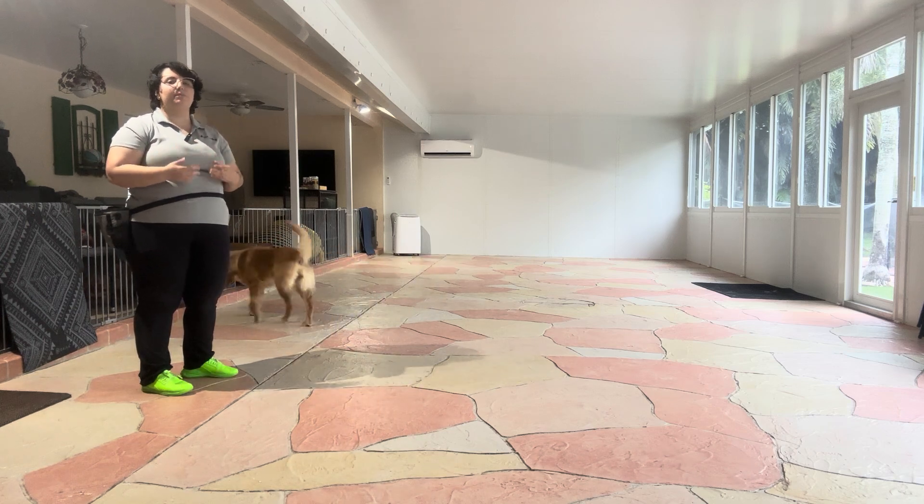And that was a really nice job from Daisy. As you can see, she came over every single time, even when I didn't get her attention right away. I was still able to make a noise and get her to walk over. Really nice job from Daisy today — she did awesome. Good job.